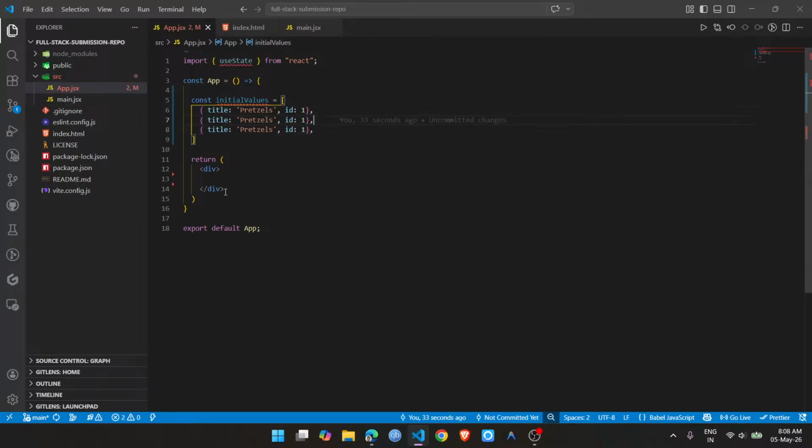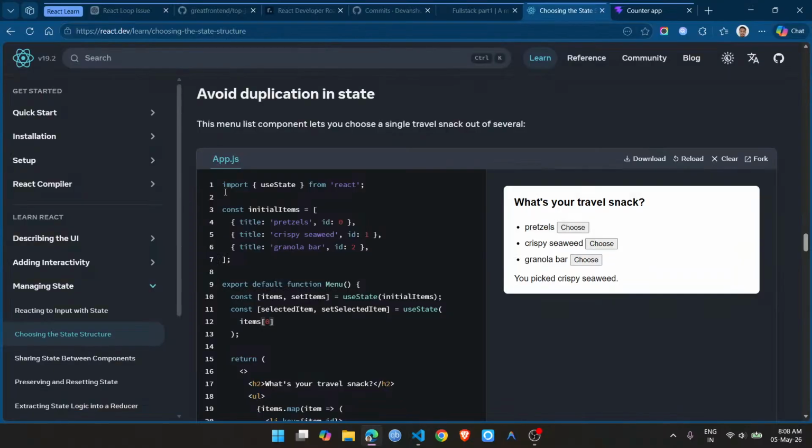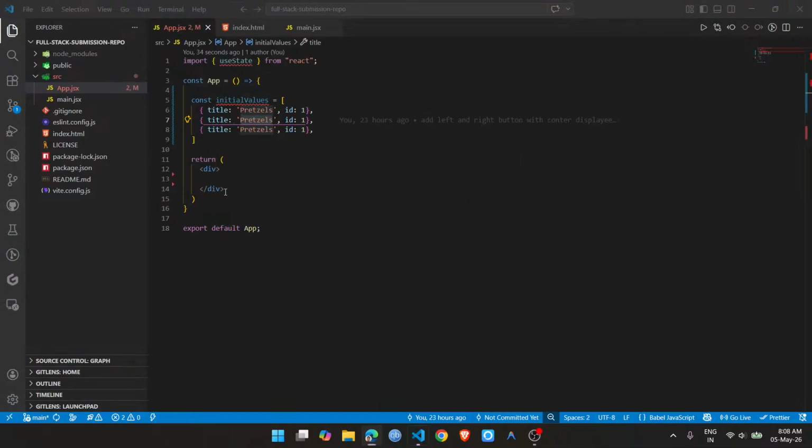Now I will have two more. What are they? Crispy seaweed, and that value will be 2. I see, so they're starting from 0. So let's also start from 0, 1, and this is 2, granola.